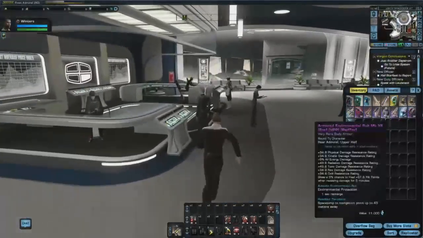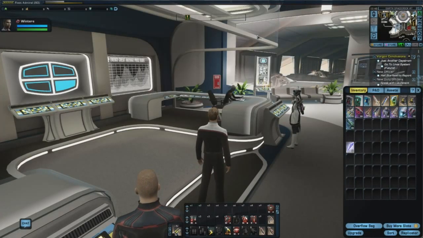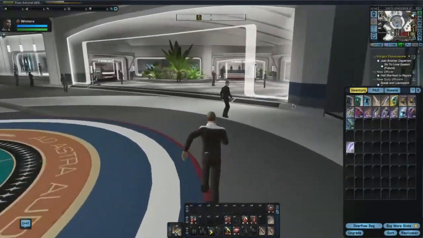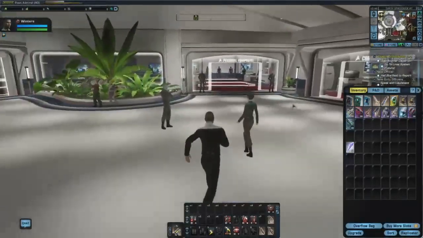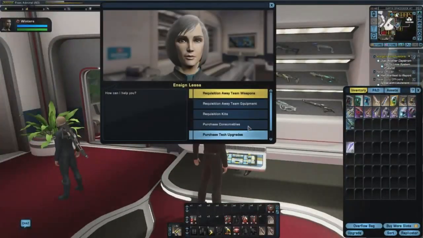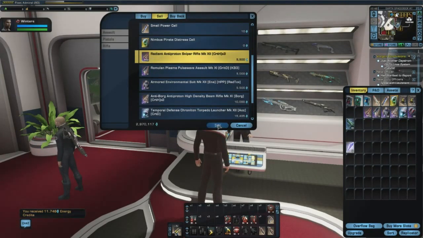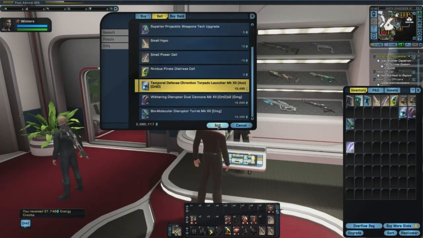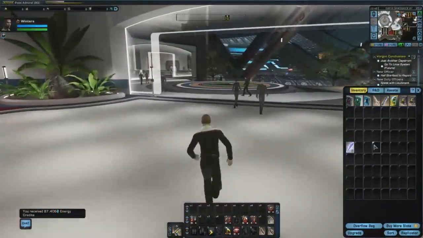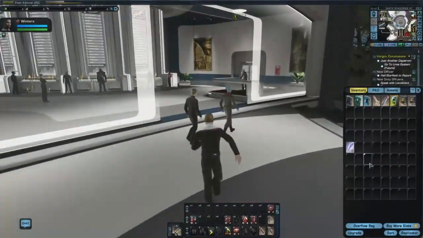Let's see, what will I do? Just make sure I have an EV suit. Yep, I do have an EV suit. Okay. I think we'll take a quick trip over to the 50% vendor. And we'll get rid of this trash, basically, that we got from those reputation boxes and get some EC for it. Sell. Awesome. Okay, so we'll head back towards the exchange.